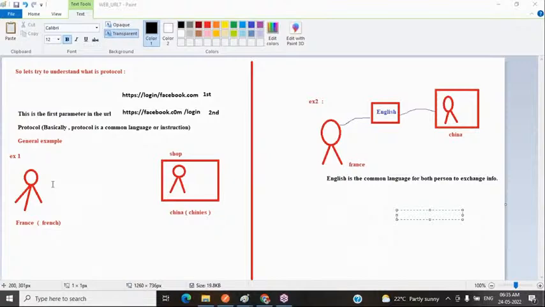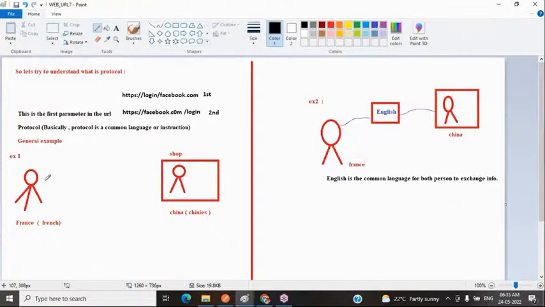He wants to buy that mobile. So he's going to the shop and he is asking the shop owner something in the French language, because he knows only French.